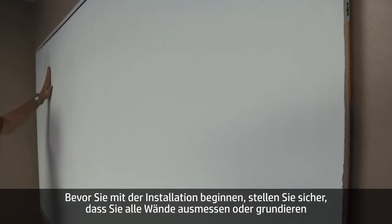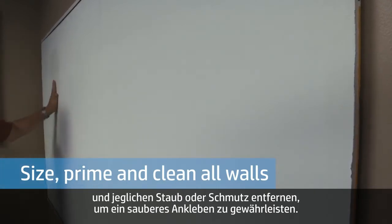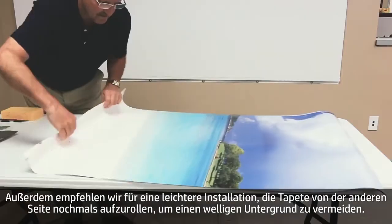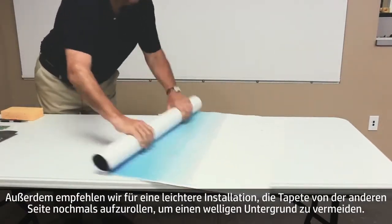Before you start the installation, make sure to size or prime all the walls and remove them of any dust, dirt, and debris to ensure a proper adhesion. For best results, give the primer 24 hours to dry and acclimate to the room. Also, to make installation easier, we suggest backrolling each panel to help them relax any curls from being rolled.